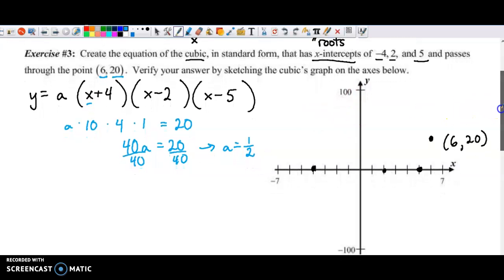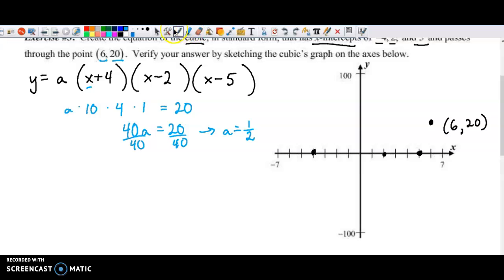And then from this point, I think what I would do is go back. All right? It doesn't actually matter how you FOIL this out. You can only FOIL 2 things at a time, though. And my teacher used to teach me doing the last 2 first. I really don't know why. But let's go ahead and do that. If you FOIL those 2, you get x squared minus 5x minus 2x is minus 7x. And negative 2 times negative 5 is positive 10.